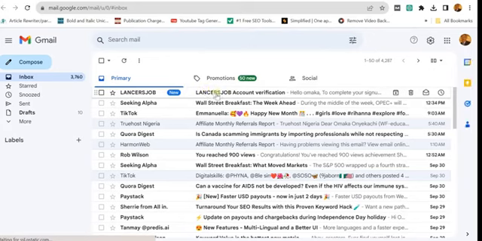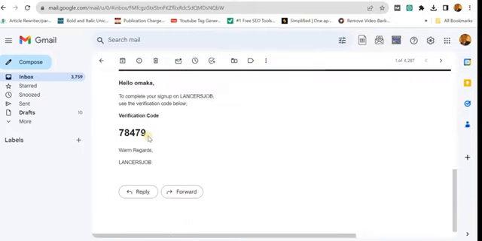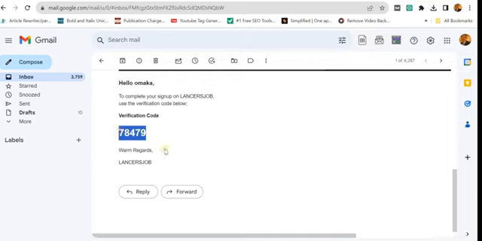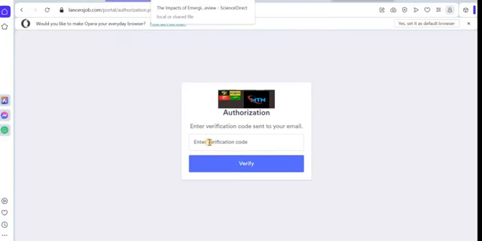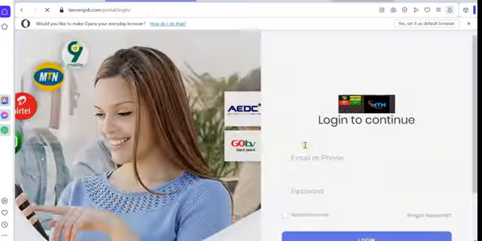Good. You see that? So the email has been sent immediately. Lancer's job, look at that. So I'm going to copy this code and verify my account. Once I do that, see, account created successfully.